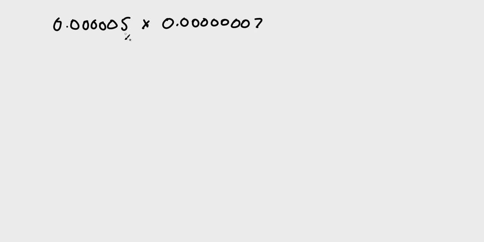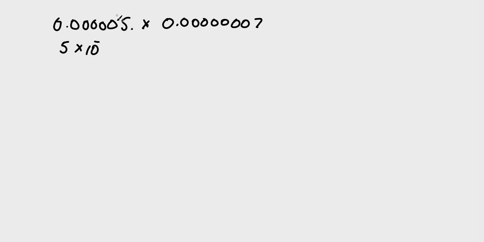So let's convert this to scientific notation. We got our 5 as our significant figure. Decimal place to the right of the first significant figure. Since it's all by its lonesome, we don't put it there. So times 10. This time we're moving the decimal place the opposite direction, so it's going to be negative. Move from there to there.